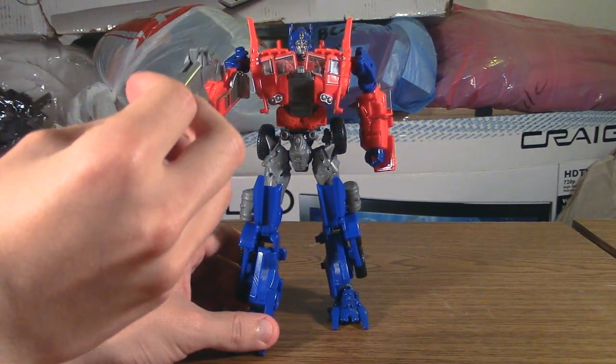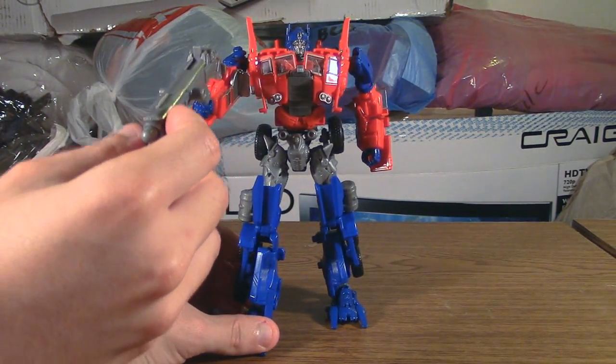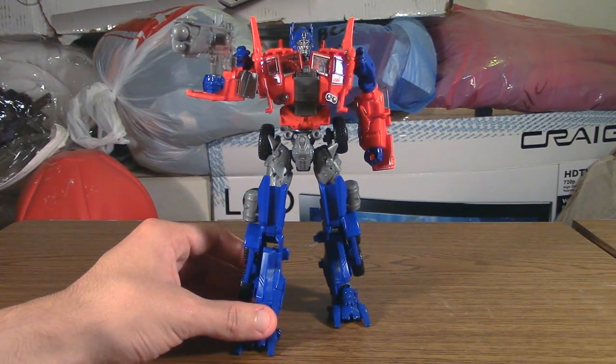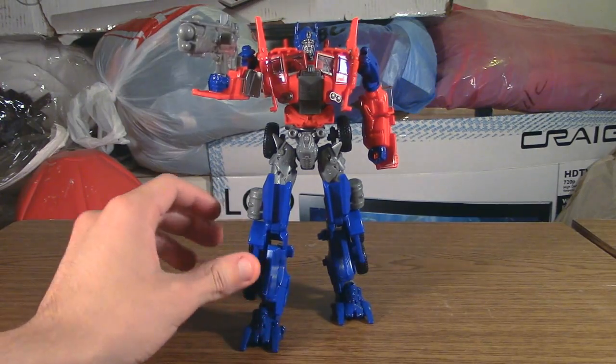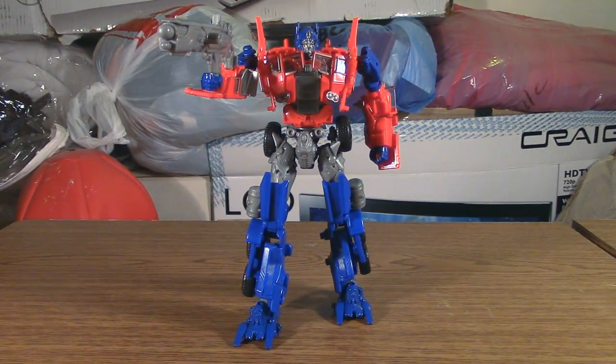So that about does it for my review. Let me know what you guys thought of this figure if you own him, and if you don't, I definitely recommend him, more so than the Leader Class. I mean, I do sound a little hypocritical considering that I don't own that figure, but one good look at him and I can definitely say that I'd rather just stick with Voyager Class Evasion Mode Optimus Prime, and I think you should too.